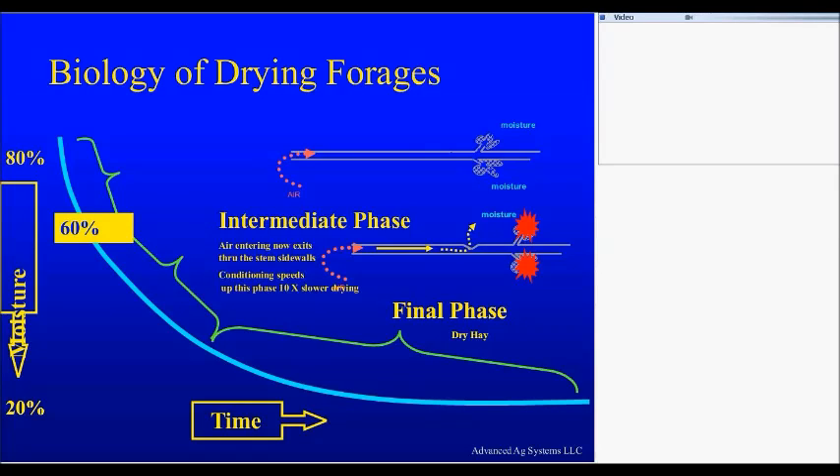If you're doing all silage, there is absolutely no need to have a conditioner. If you're doing just dry hay on third or fourth cutting, there is no need to have a conditioner because the stems are so small, a conditioner is ineffective. If you're doing dry hay on first cutting, 80% of the time conditioning is going to help dry it down. If you're doing dry hay on second cutting, 50% of the time intermeshing roll conditioning is going to accelerate the dry-down. If you're only doing third and fourth, there's no need to spend twice as much money for a conditioner that you have to haul around the field, keep greased and working, and add fuel to operate when it is not doing you any good. And if you're doing all silage, it is not needed.